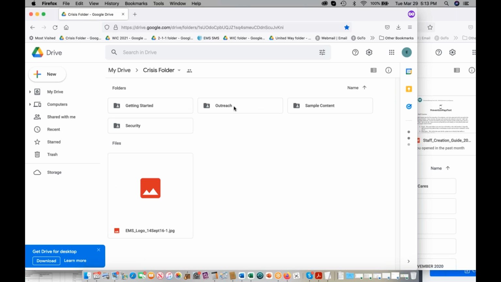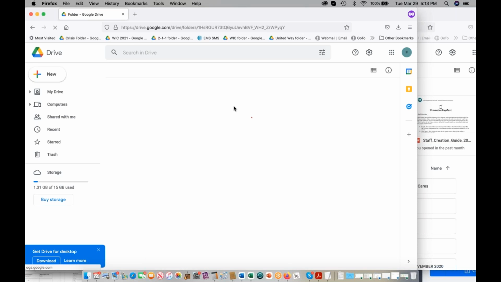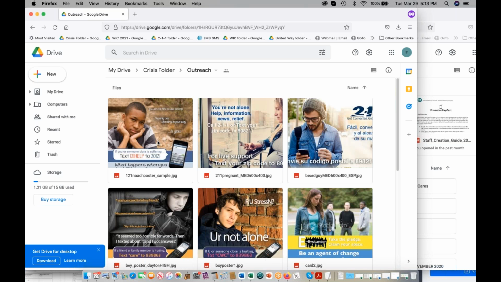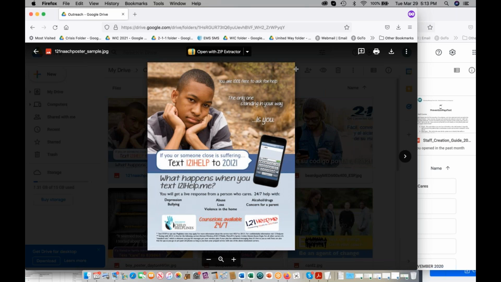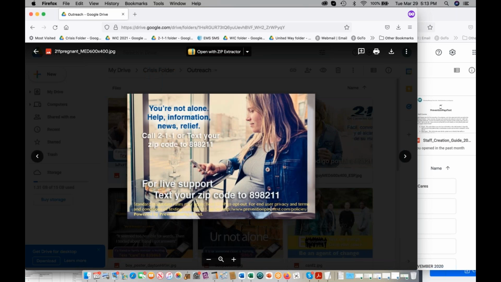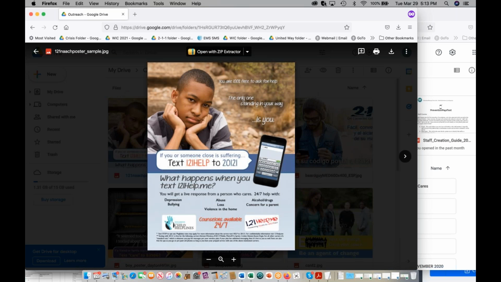When I talk about the call to action, I just mean something like this, right? In this case, it says text 121 help. And then this one over here says text something different. So what we'll do is we'll text this one, but not that one, okay?